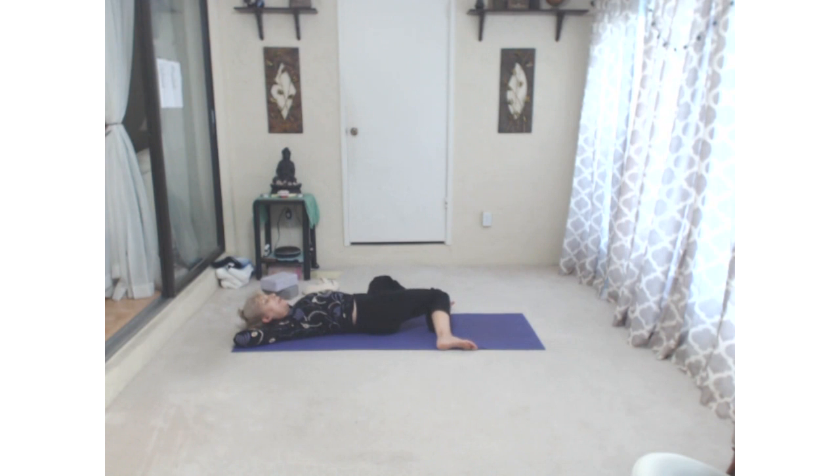What I want you to do is that right knee, try to bring that knee down, press down towards the mat and out towards the corner, the front corner of your mat. And you'll feel a little bit more of a stretch when you bring that knee down towards the corner of your mat. You'll feel that from the knee, maybe all the way up into the hip. Just a little extra stretch there.